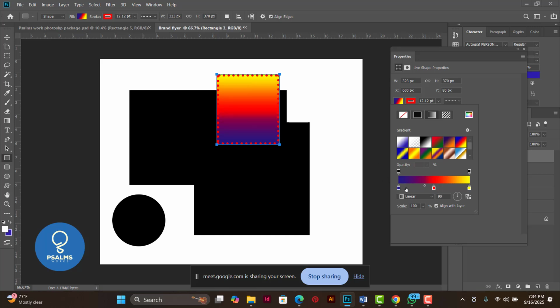Now, if you want to delete any of these nodes, you can just click on this and drag out. That is one way. Click on it, drag out. Another way is to click on it and delete. If you want to add a node, you just come to the position you want to add the node and you click. So any position you want to add the node, you click on it. You can see. So you can add different nodes, right? And you can give your shape any color you want. So to remove any of these nodes, click, hold, drag.